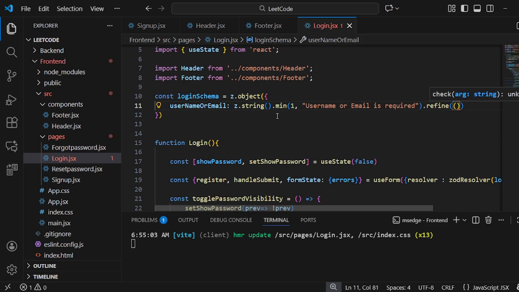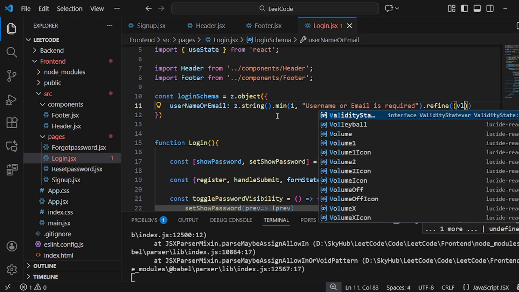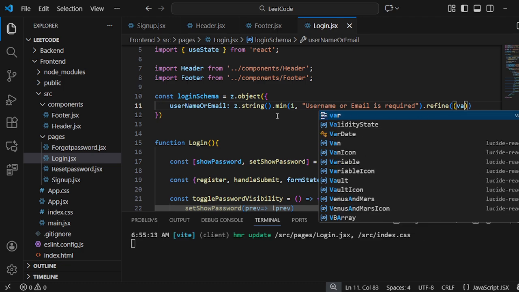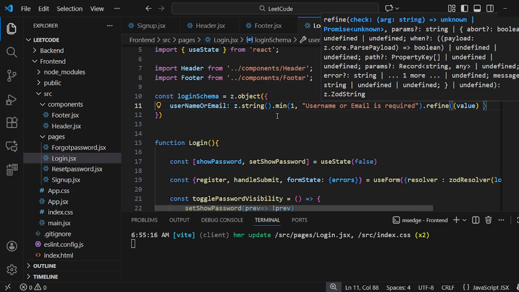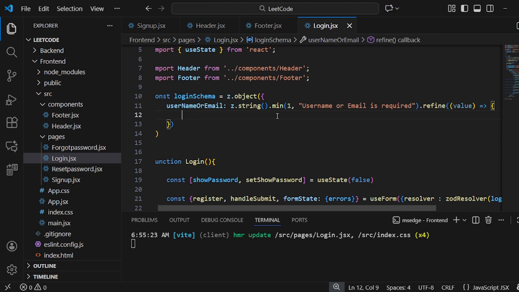So for this we first take the value. Then after that we have to check whether it is a correct email address or a correct username.